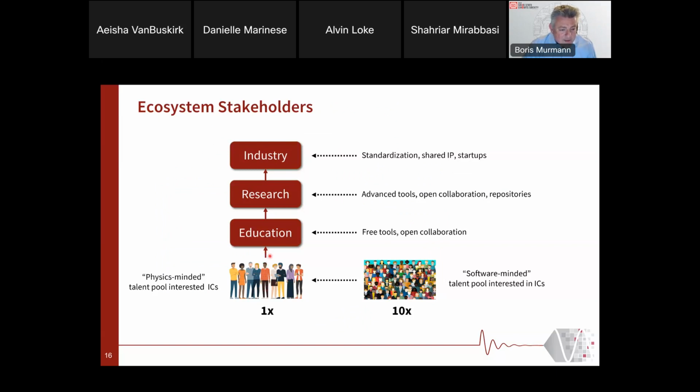I would claim that in the past, a lot of the people who went into this path, at least in my generation, were physics-minded people. They were interested in transistors, and then they learned about VLSI and so on, but they came more from the bottom side. I think the new opportunity that we're seeing here is to bring in a lot more of the software-minded talent pool. And it turns out that this one is about 10 times bigger. You can look at many statistics, and I think this is quite common sense, that the community that programs hardware is about 10 times bigger than the community that actually builds that hardware.